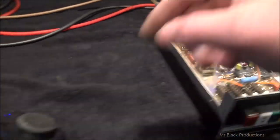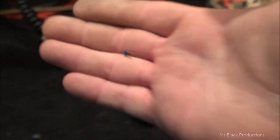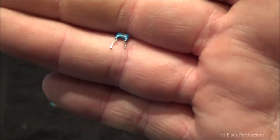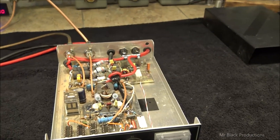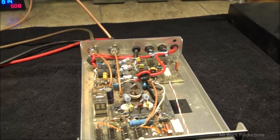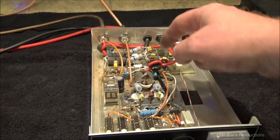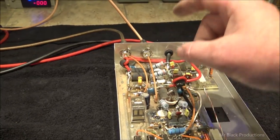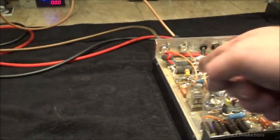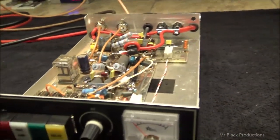This cap that goes right here on the input is supposed to be a 1200 or 1400 pF. That's this little guy right here. It's reading 8.6 nanohenries. And this one here was reading about 900 pF. Way off. And that explains a lot of what was going on here, and the reason the customer is telling me that this section kept blowing up. This had about 900 pF and this had nanohenries on it. So this section was barely turning on and this section was working, but it was so far out of balance from this section. I can't believe nobody caught the fact that the output resistor should have been smoking immediately.